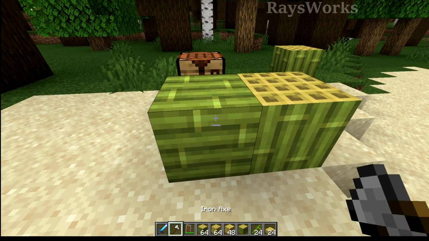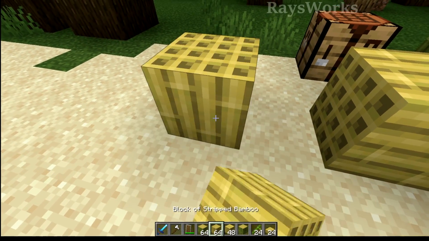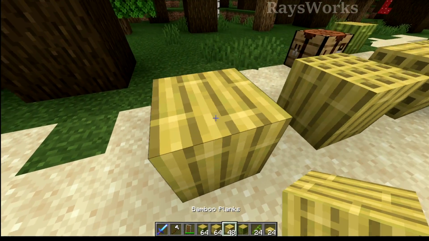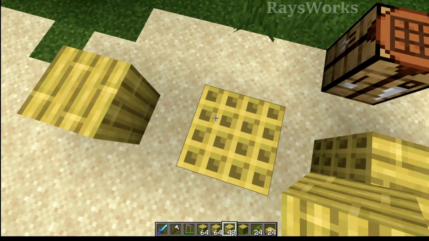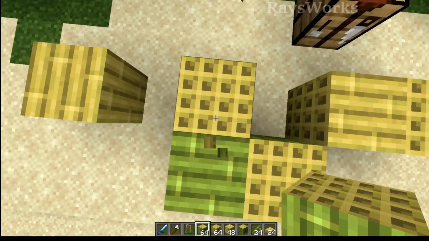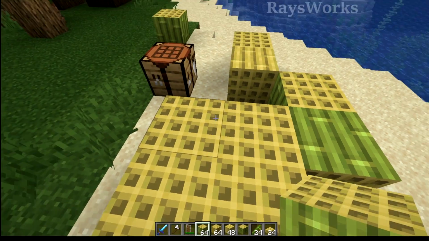We can also use an axe on this, and this will produce another new block which is called block of stripped bamboo, which looks a bit similar to the actual bamboo planks, but there is some differences. As you can see, it's a little bit more greener, and you can also have this texture on top. I think builders are gonna love this, not only for the color but also for this cool texture which you can put in as floors or ceilings or even walls.